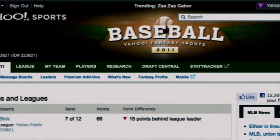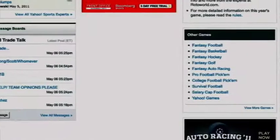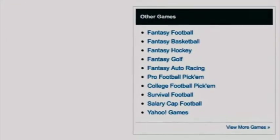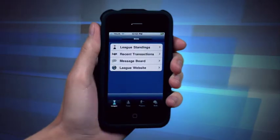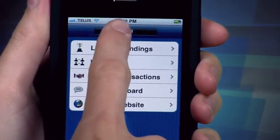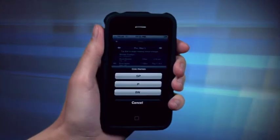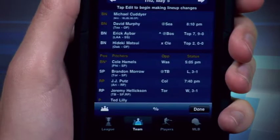To use the app, you need a Yahoo Fantasy Sports account and an existing team in the NHL, MLB, NBA, or NFL. Once you're set up and logged in, you can easily switch between teams with a few clicks. Editing your roster is just as easy — with a few taps, you can move a player from bench to active. Keeping an eye on player stats and league news will help you make informed choices when it comes to sleeper picks and hidden gems.